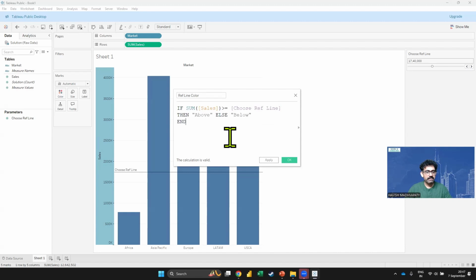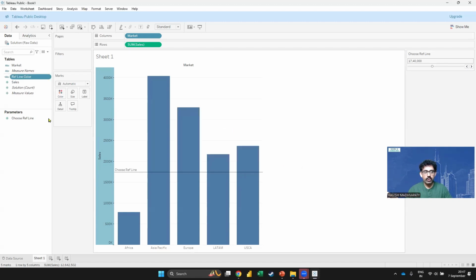Now what do I do? This is the formula, everyone. This file also I'll be sending back to you. So when I press OK, you notice this new calculation has been created. Now you might be thinking, but sir and Havish, I'm sorry, I just finished a lecture with a college now, so I'm used to people calling me sir. So you can say, Havish, this is above and below, but in Power BI, you gave it a 1 and 0, because in Tableau, you don't need to put a number. If I put my refline color and drag it into the color option, you notice it gives us different color.